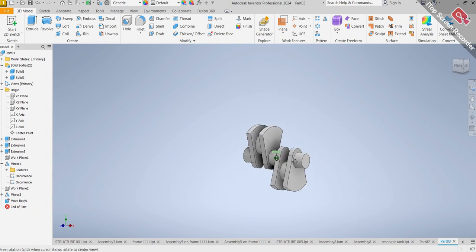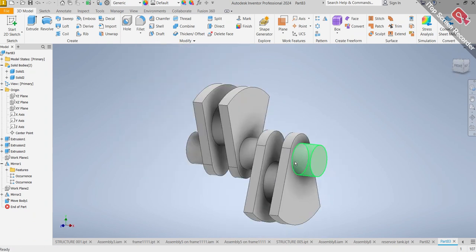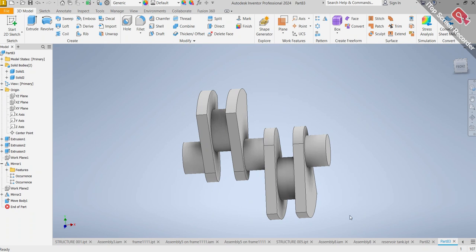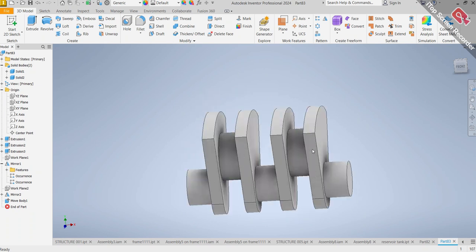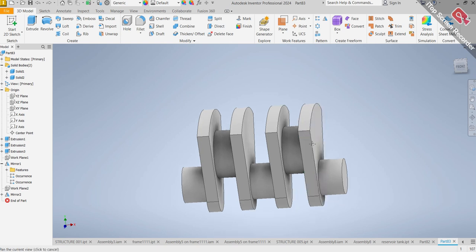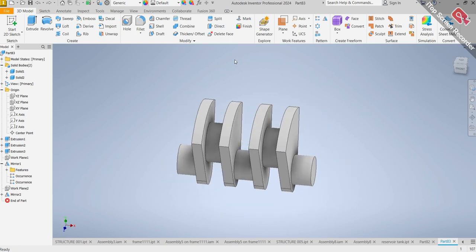So you see that every time we do it, we have different outcomes. I really do not like the outcome, so I'll just tap Ctrl Z. So we're still learning, so we get to see it, we get to use different planes so that we can be able to get it.